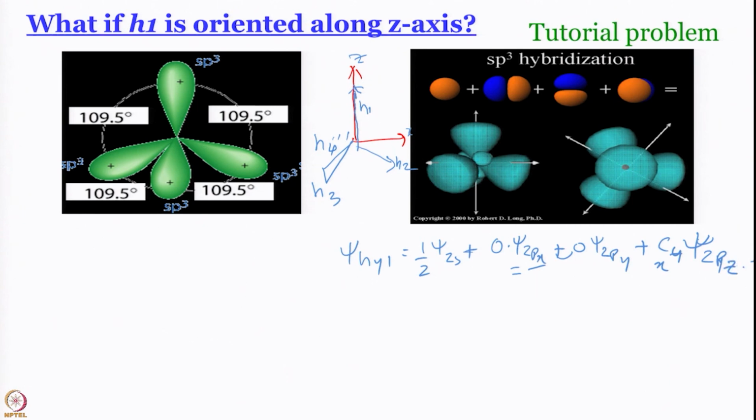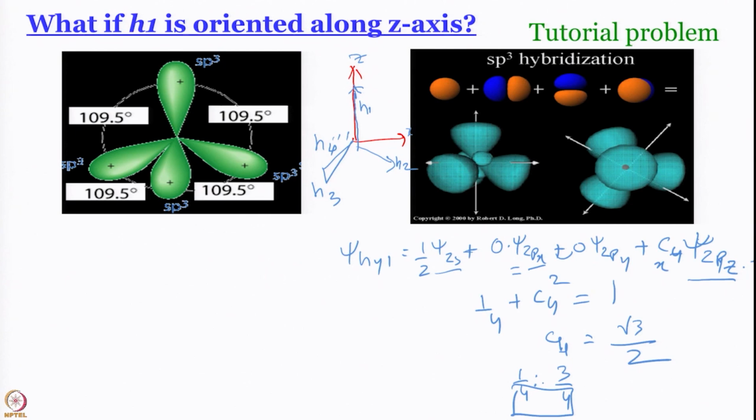Rest is simple, this is normalized. So you will get 1/4 plus C4 square is equal to 1. So C4 is equal to root 3 divided by 2. So I have already worked out one orbital, and what I see is that first of all the entire p contribution is from one orbital, that is Pz. However, if you take the square of the coefficient of psi 2s and the square of the coefficient of psi 2pz, what do you get? 1/4 is to 3/4, that is 1:3. So this is still an sp3 hybrid orbital, and that is what we are trying to emphasize here.